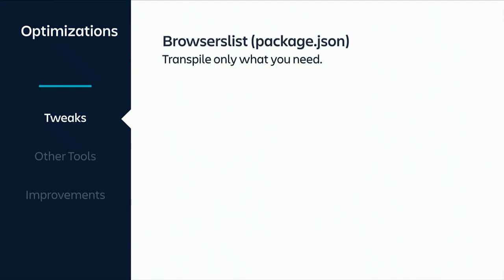First thing is, we can adjust the browsers list in the package.json. For those of you who aren't familiar, this allows you to target the specific browsers that you want to use. If I need to support IE 10 and up, Babel will automatically transpile your code down to the least common denominator. But as you drop support for older versions, you can increase those versions, and the code that you're shipping will get much closer to your actual source code.